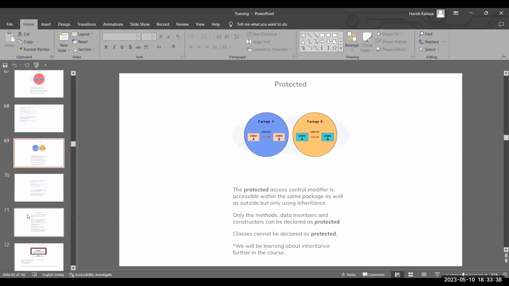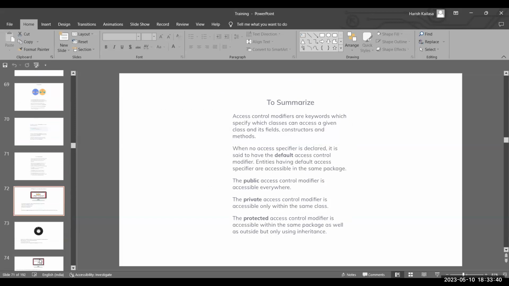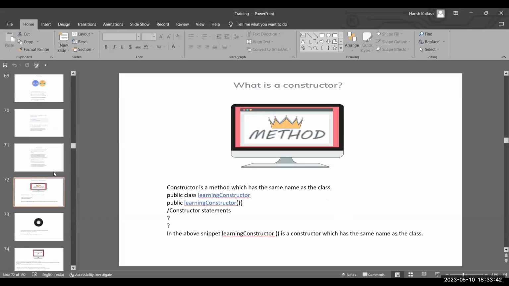So the next topic is constructor. So what is a constructor? A constructor is a method which has the same name as a class. What exactly does a constructor do?